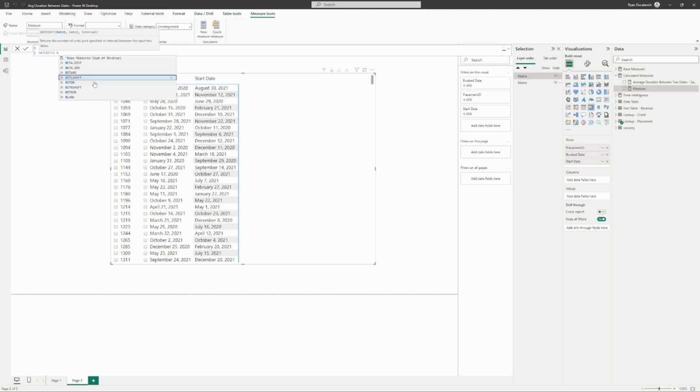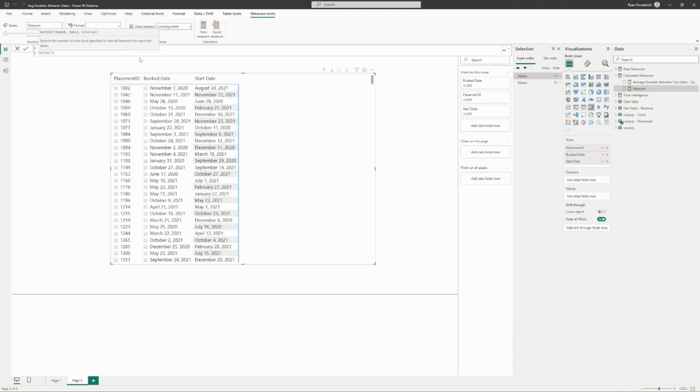We can scroll through all of the options and it doesn't come up. We don't have the ability to set our date 1 as the field we want to set it to. And again, that's because we can't choose an aggregated date. There's no way to aggregate a date. So you either need to do a min or a max, and then you'll be able to select a field. So you can select a field based on a min or a max or a selected value, but again, then you're not going to be iterating through every single value, and when your value starts getting summarized and aggregated, then you're going to have values that don't actually make sense.